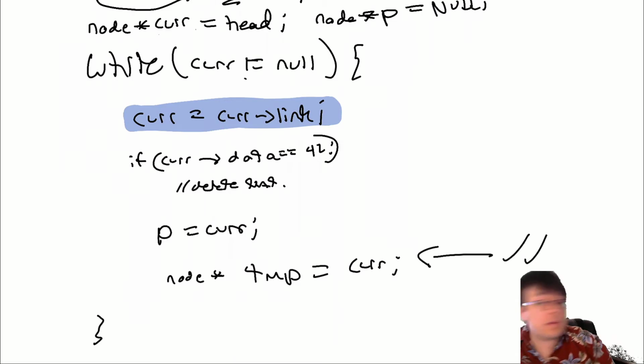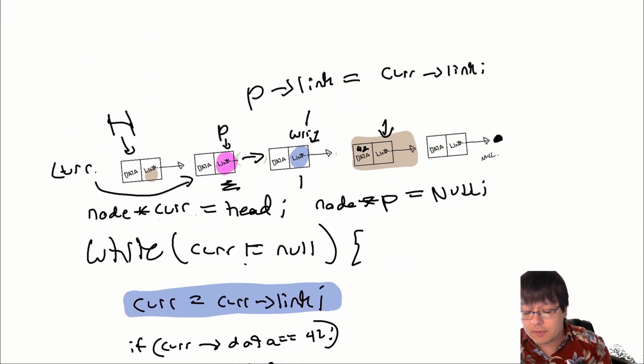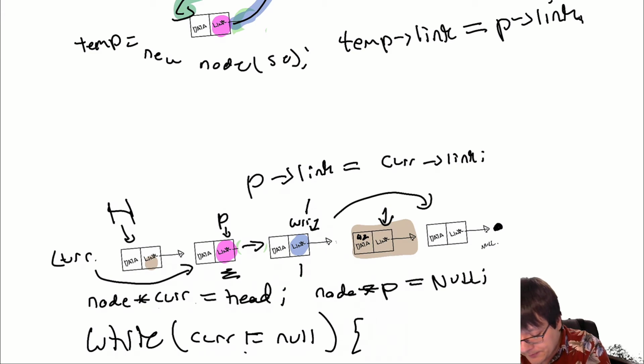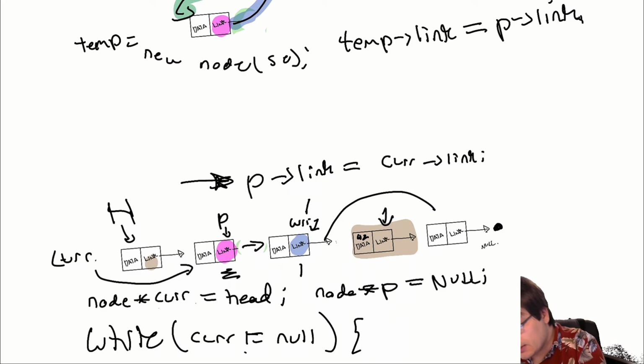The only purpose of doing this is so that we can delete it later on. We're not going to use this temp anywhere, really. We're just going to keep track of that. Okay, so now go ahead and do your connection, so that you connect this guy here. You do that with this line of code right here. So you do that connection there. Bam. You took care of that.